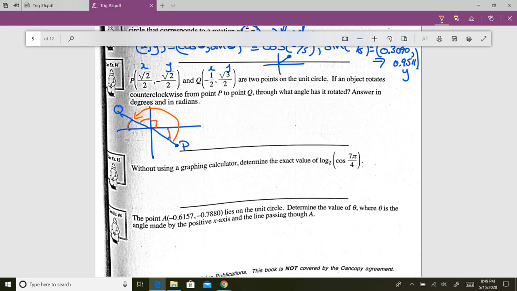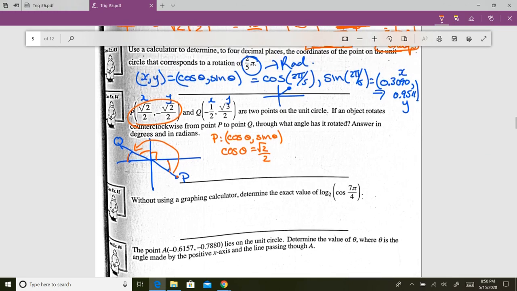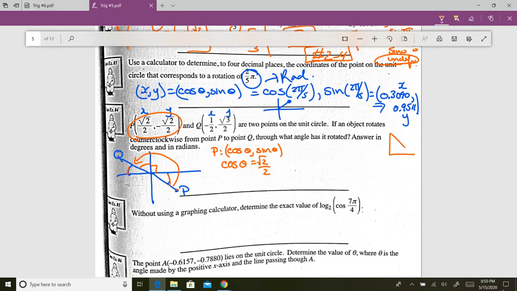So remember that on the unit circle, so we're going to talk about P right now, your x and y value are cos theta, sine theta, right? Well, you only need to use one of them, so I just use cos. So talking about P, what we're saying is cos of some angle will give me root 2 over 2. Now, this is where if you know your special triangles, you don't even have to do anything. I already knew the answer when I first saw this, because the only special triangle with a root 2 in it is 45 degrees. If you see root 2 over 2 or 1 over root 2, you know your reference angle is 45 degrees, which means this angle is 45 degrees.